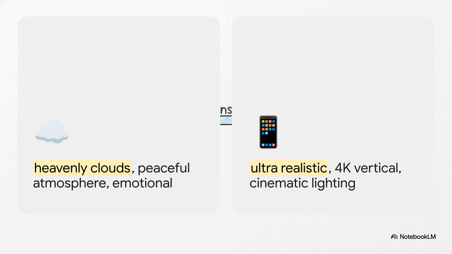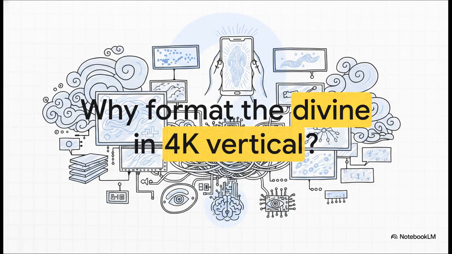The source text doesn't just want to conjure the divine, it demands the divine be specifically formatted to scroll perfectly on a mobile phone screen in ultra-high digital definition. It is such a striking contradiction, and it really perfectly encapsulates our current visual culture. Which leaves us with this final thought for today's explainer.